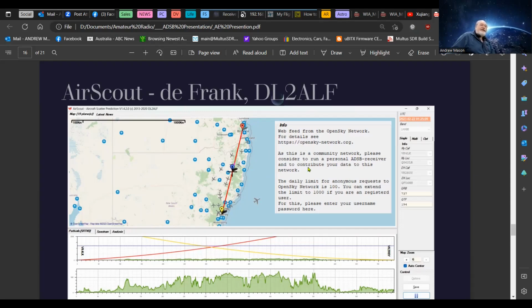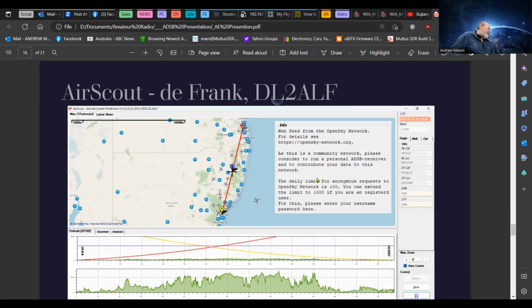The other interesting thing to note is if you just get AirScout and fire it up, it'll work for a little while, then it'll stop bringing in the planes, unless you're registered to use it.